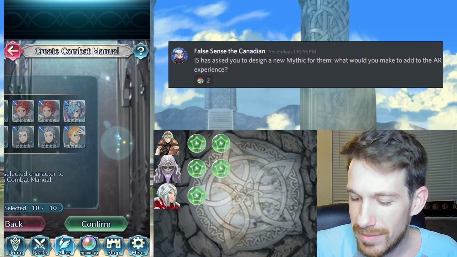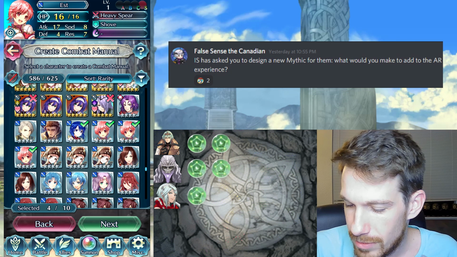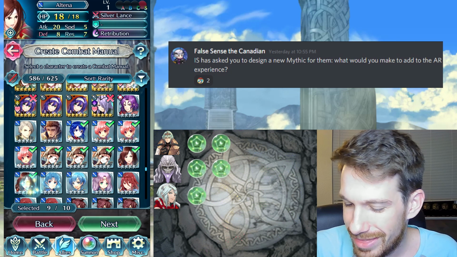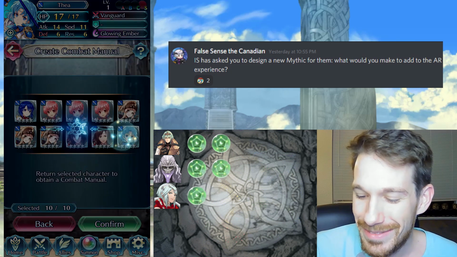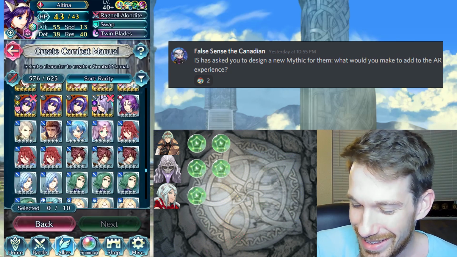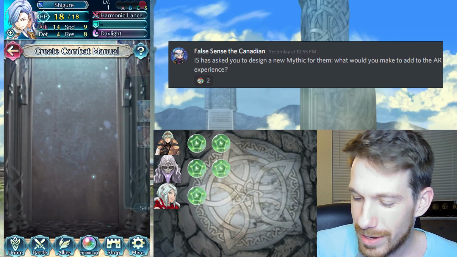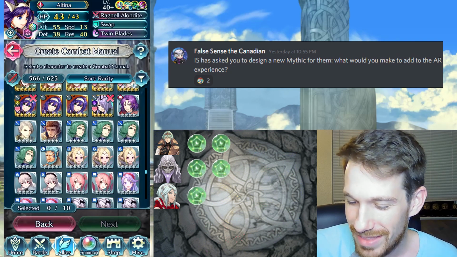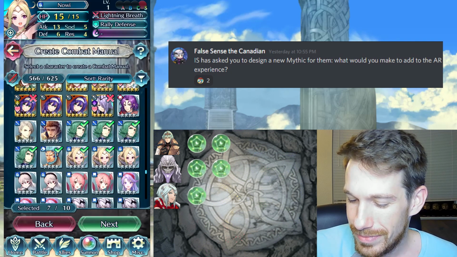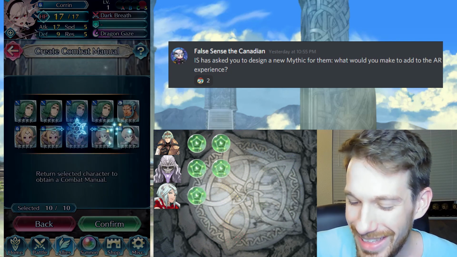We're doing a lot of barracks management right now. Sorry about this. I wish you could do more than 10 at a time. Why is that not a thing, I ask? Maybe that's what the Mythic's power is. It allows you to combat manual more than 10 units at a time. I guess they don't want people like... My little brother went into my account and wiped the whole thing. I guess this is the fail-safe behind that. But also, it's a little bit of low quality of life.